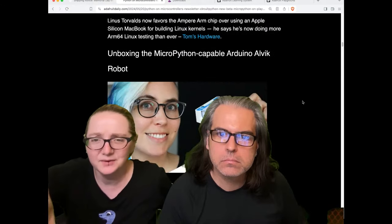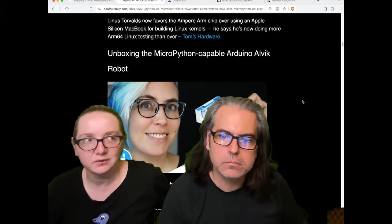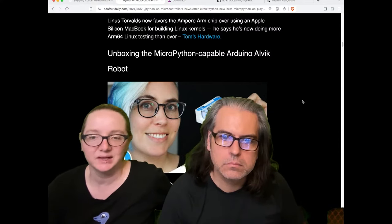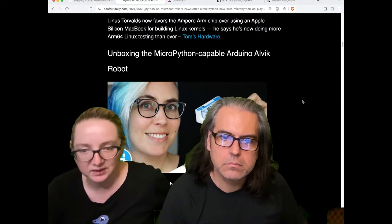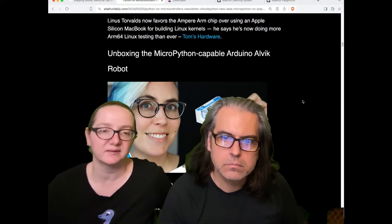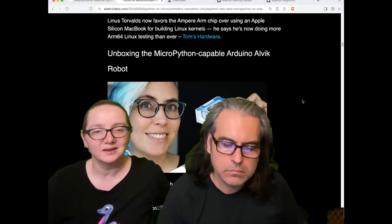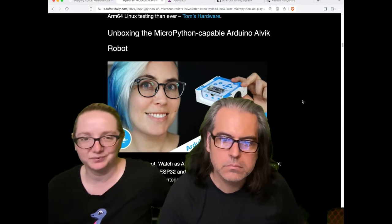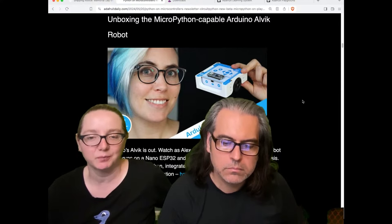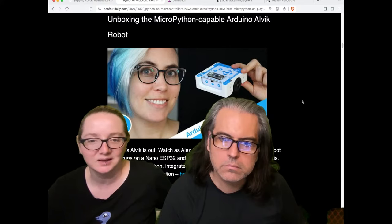And this is cool, too. The Arduino robot can run MicroPython. The latest Arduino product is this cute little robot, and what I like is that it's programmed in MicroPython. It's got an ESP32 and an STM32 to do the real-time robotics and sensing stuff, which makes sense because the ESP32 doesn't have as many pins as you'd think. A lot of them are used for flash and memory and are input only. So MicroPython for robotics is a great platform, and I'm psyched to see that.